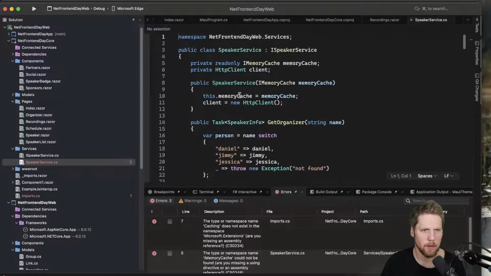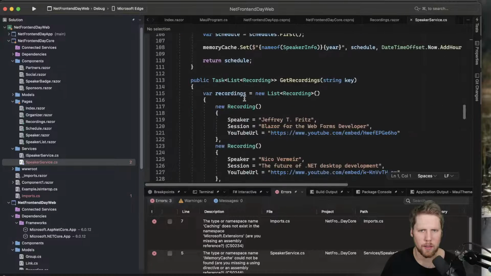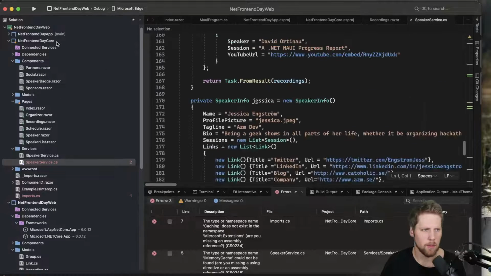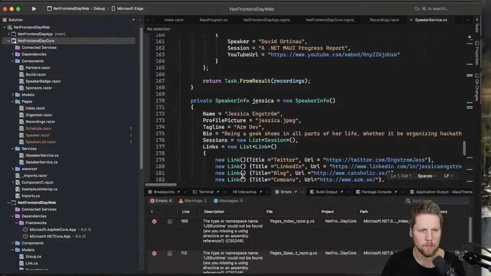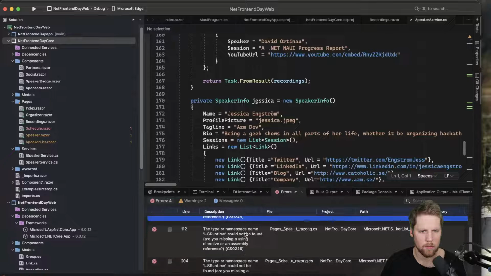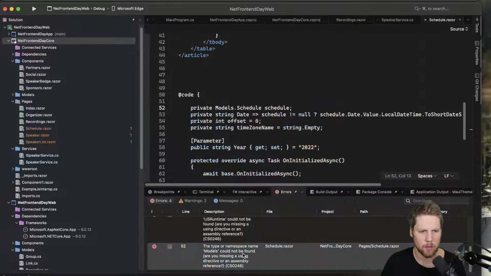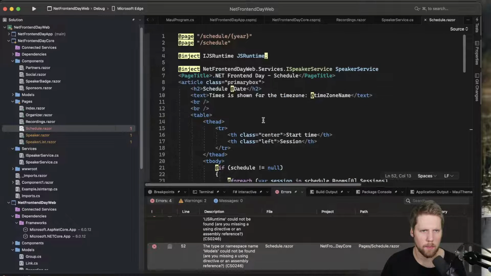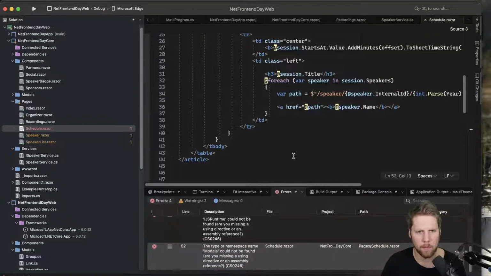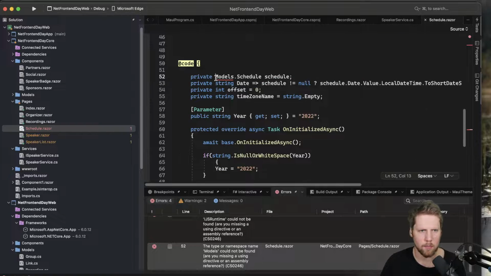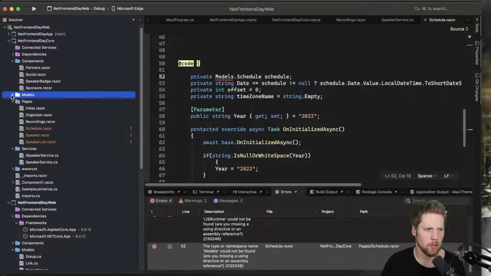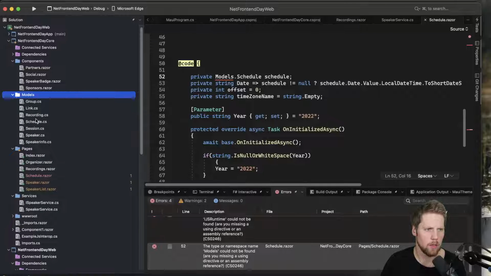seems like we have an error in here, so let's see what we need then. Maybe just a rebuild. Yeah, schedule. Yeah, we have some other problems here too. Let's see what that is. Models.Schedule. But they are here, so that should be fine.